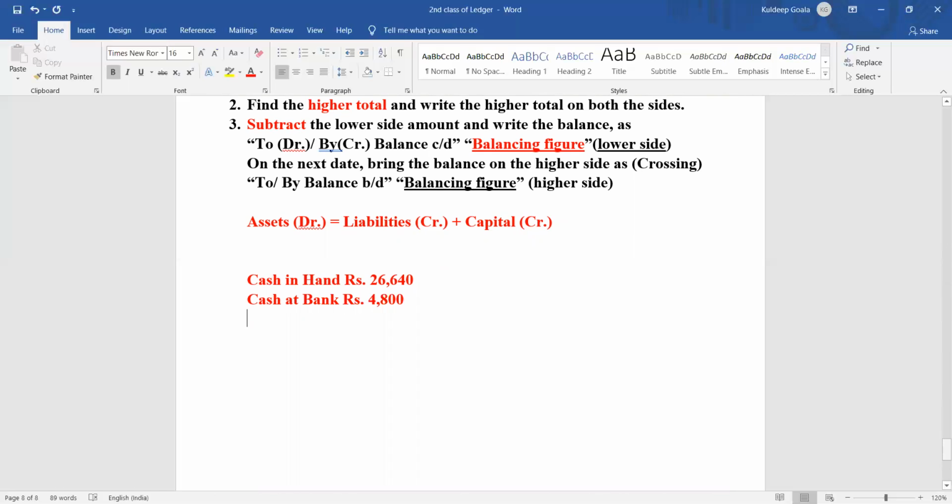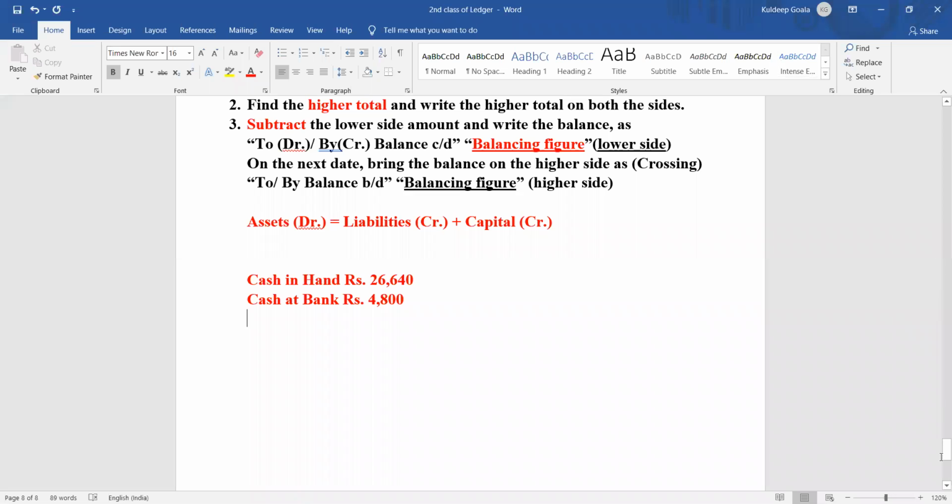Okay. Then to the next one. Instead of going in such a lengthy way, the simplest way is to make the format of trial balance and directly show the balances there. That also you can do. So that is a separate case. Now I'm showing you in the lengthiest way just to make you understand the sum in a detailed way. Clear? So now going to the next item. What was the next balance?